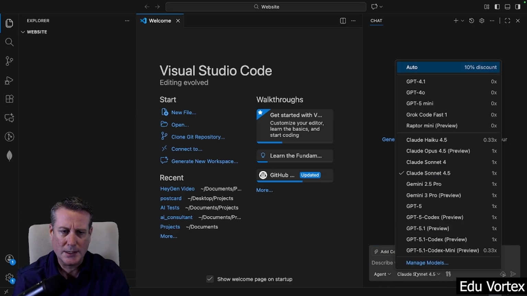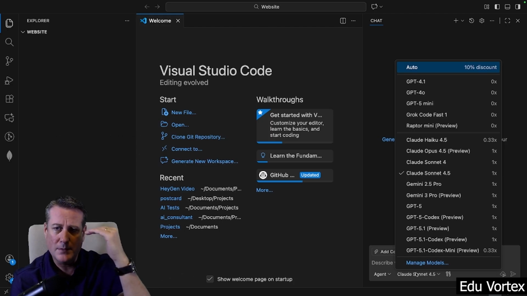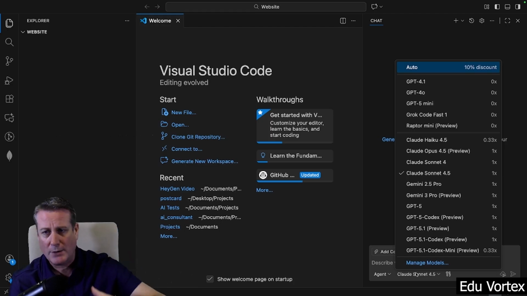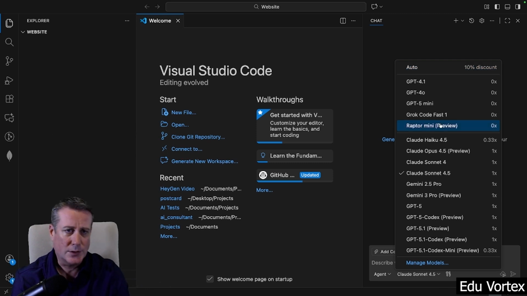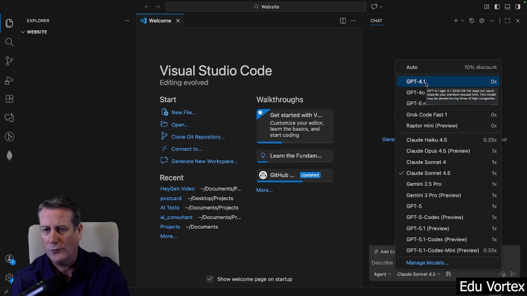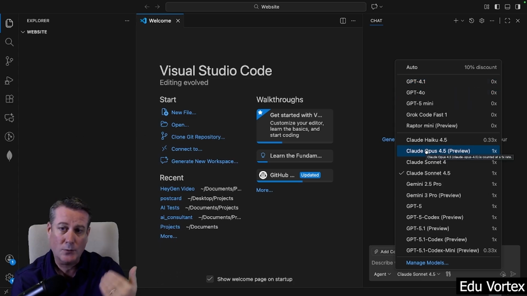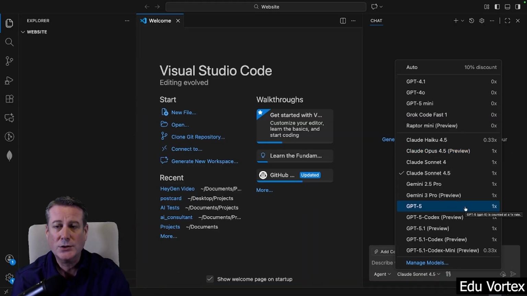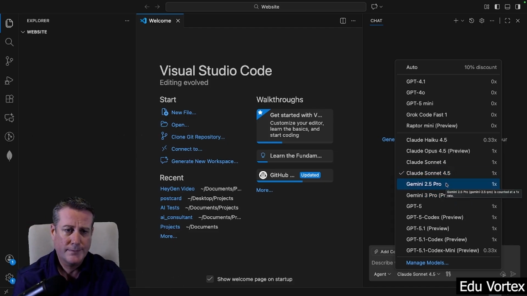You can click on the type of actual chat model that you want to utilize. You can use things like GPT 4.0, 4.1, that's OpenAI. Or you can use Claude, which is another company similar to OpenAI. And that's actually what I'm going to use. I'm going to use Claude Sonnet 4.5.